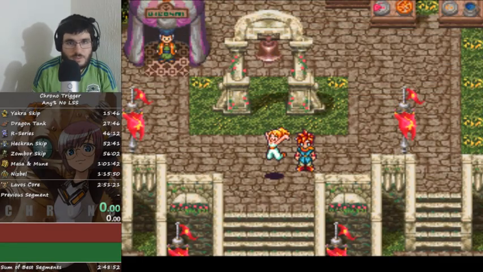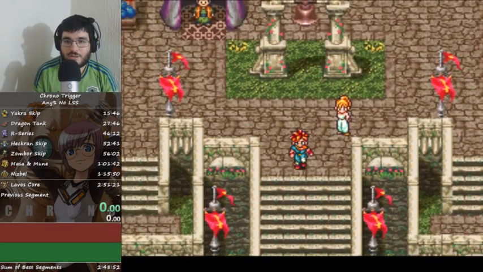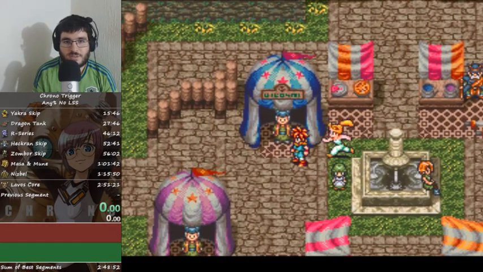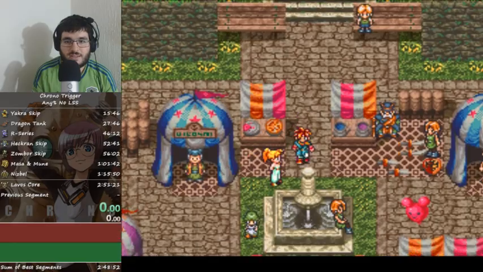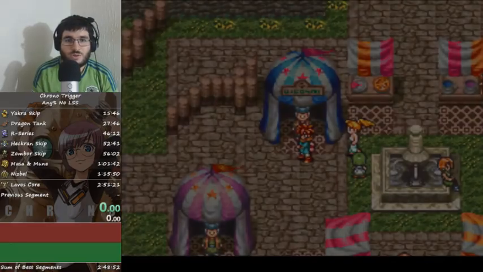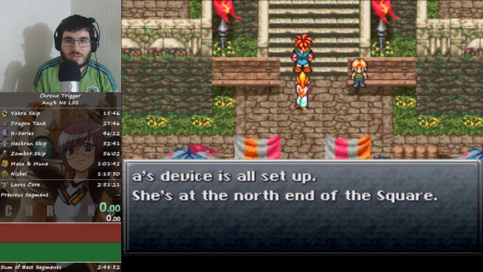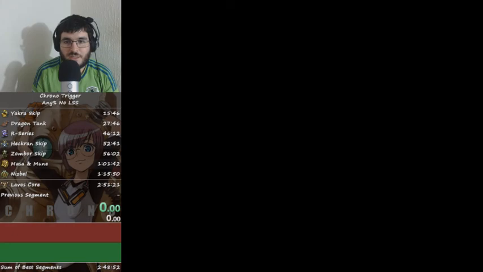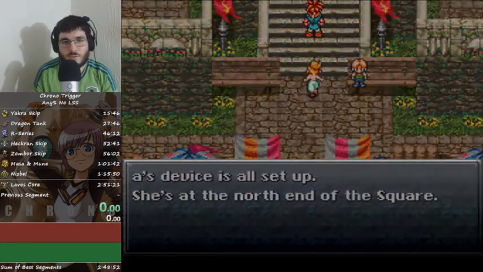And Chrono, nice to meet you, sorry. Then we're gonna go down here. We're gonna talk to this guy, and we're gonna close the text box immediately. What I do basically is I go here, and I hold start and B. So basically you just wanna run down, talk to this guy, hold start and B, don't even let the menu appear, and then go up back again.